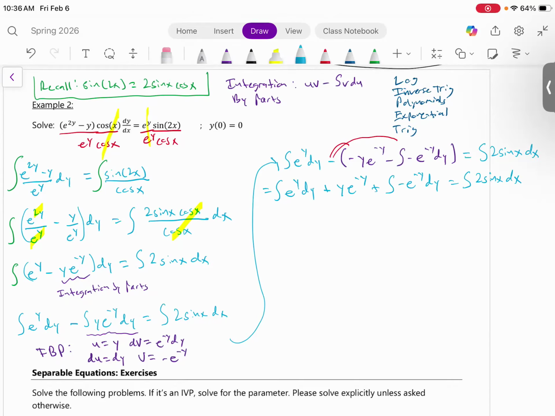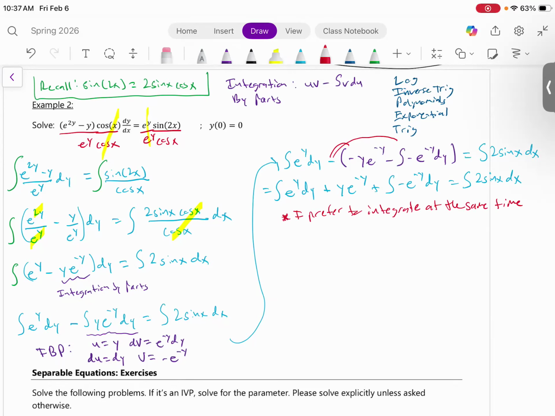Okay, so we're almost there. Now what we want to do is finish these integrals. So I like to integrate all at the same time. So I'll make a note, I prefer to integrate at the same time. All right. You could do it piece by piece if you want. You could have integrated earlier on the easier integrals, but I just like to do everything at the same time so I'm not missing anything.